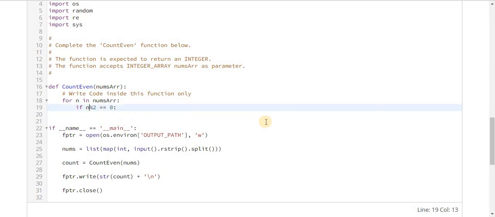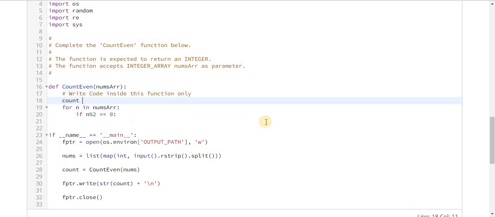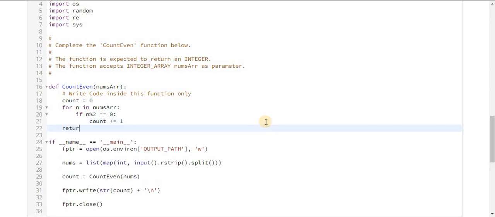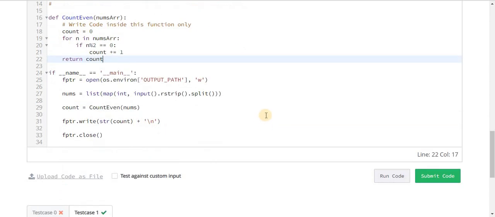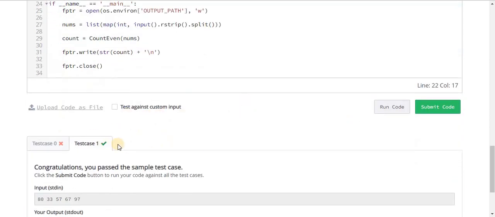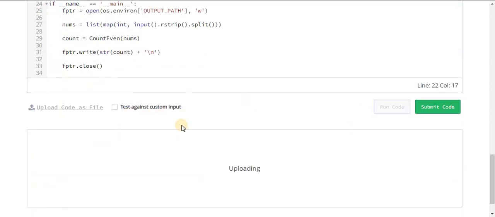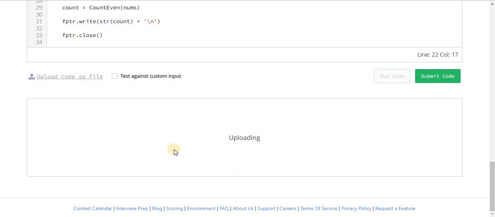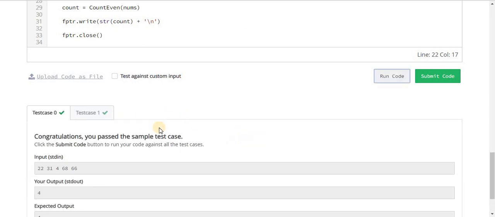Then I'm going to have a counter which will increment by 1, so count plus equal to 1, and in the end I'm going to return that count, right?